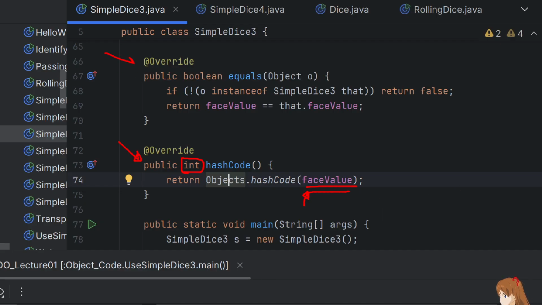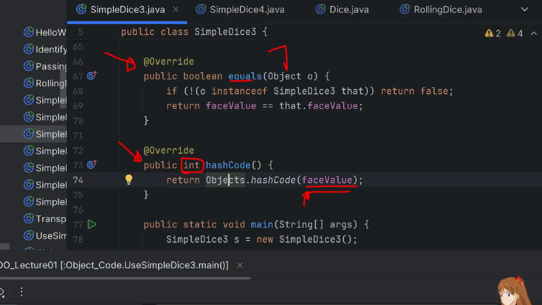Right. What about equals? Equals is a method that you use to compare two objects. By default, it's written for class Object, that is the superclass of every class. So in order to use equals, you will have to write it in the same way as it was written in class Object.